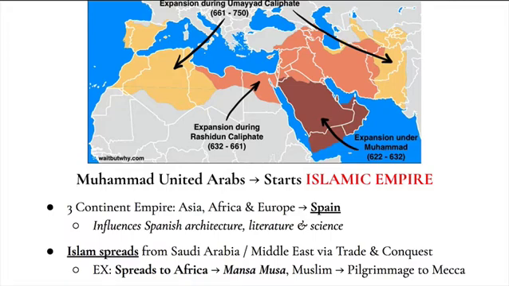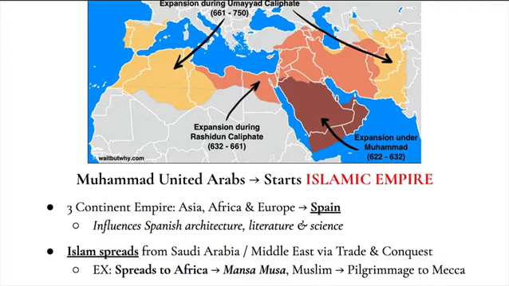Now, what's interesting is, as you can see on the map, it starts in the Middle East, in Asia, and then it goes to the north of Africa, and then it comes up to Spain. So Spain is part of Europe, but Spain will be very different from most parts of Europe. As I just explained, for most of Europe this is considered a dark age where there isn't much science or knowledge. Spain is a very different story. Spain, because it is part of the Islamic Empire, has access to Islamic learning, knowledge and science.